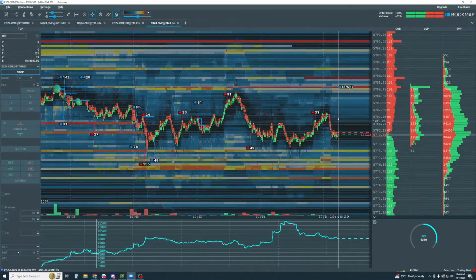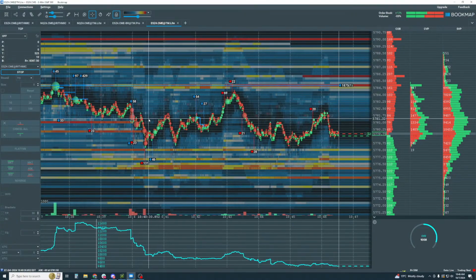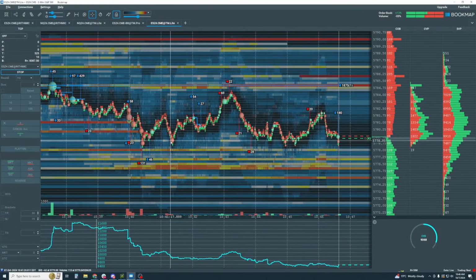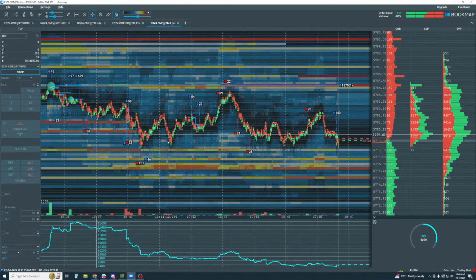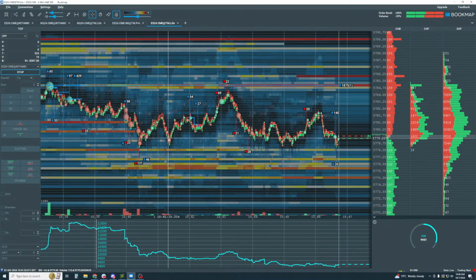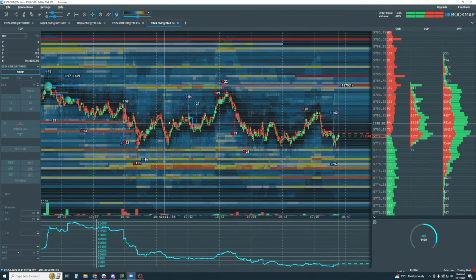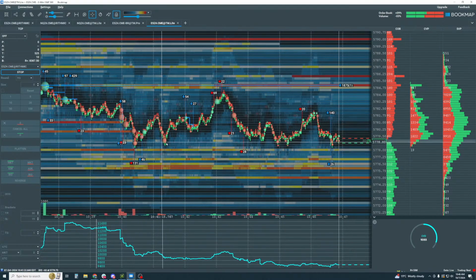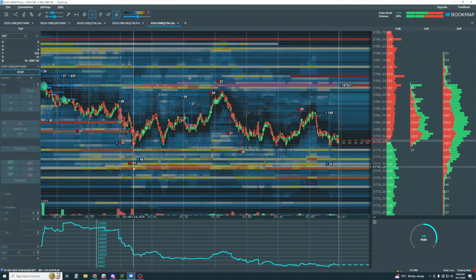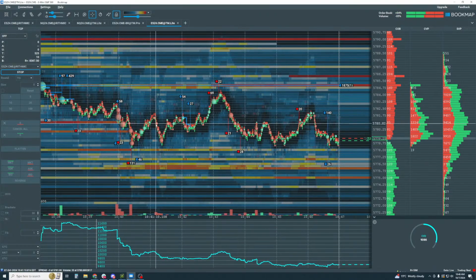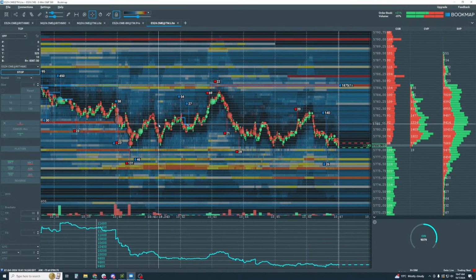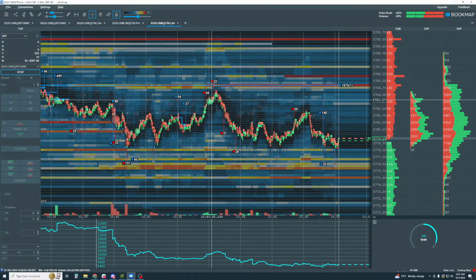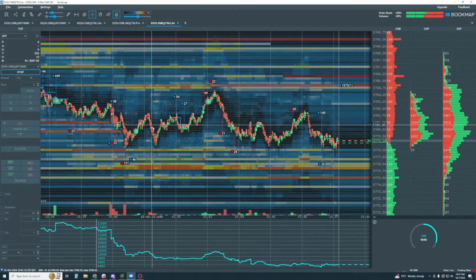So anyway, now we have a stop run, and then we're looking for, are we going to accept down here? And we see more new sellers come in. That's what we're looking for, and this is new selling in here. Right now they got stopped out probably up here. Notice the stop run here and here. So this is new selling in here because it's not stops. So we know that it's sellers, and they're most likely entering a position here.